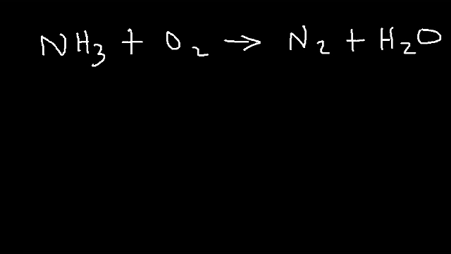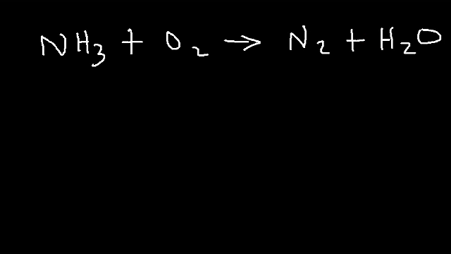So we can start out by putting a 2 in front of NH3 so we can balance the nitrogen atoms. And that would mean that we have 6 hydrogen atoms on the left side. 2 times 3 is 6, which means that we need to put a 3 in front of H2O. But now that we have 3 oxygen atoms on the right, to balance it, we need 3 over 2 in front of O2. So we can have 3 oxygen atoms on both sides. 3 over 2 times 2 is 3. To get rid of the fraction, multiply everything by 2. So we're going to double everything.